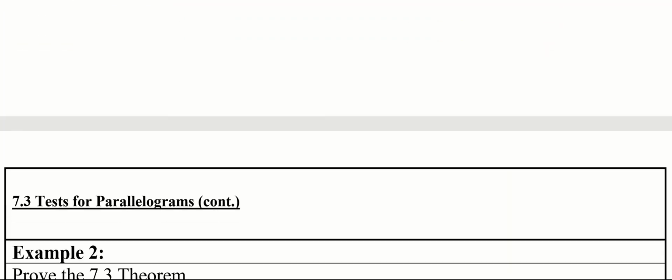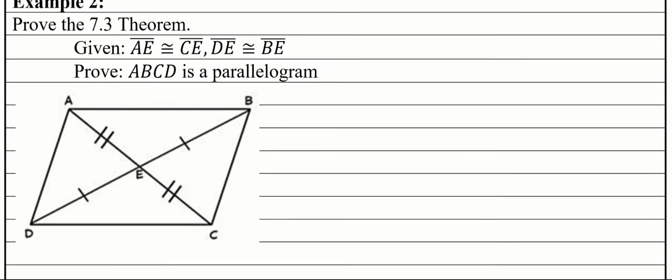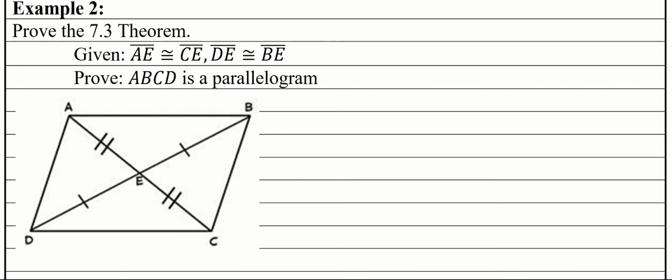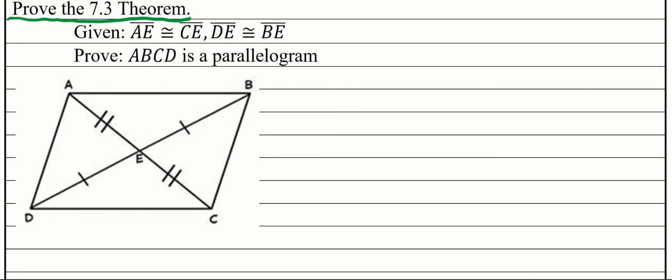How could we use this in proofs? And this one's going to be kind of unique. We're going to use things that we talked about before, and we're going to actually prove one of the theorems that we just wrote down, and prove why it works or why we can use it. So you can take a second and sketch this shape for me here. Once you're done sketching, you can go ahead and set up your proof.